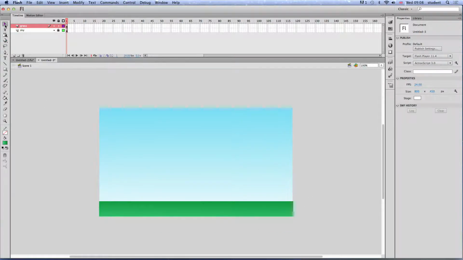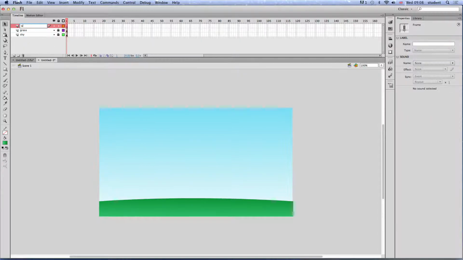I'm just going to squash this down, rotate it. And what I'm going to do using my selection tool now is just hover over this line and give it a wee curve. Remember, you can edit points where lines meet and also in between points. So I have my wee curve here. So I'm now going to lock that layer and generate my new layer, and this is going to be my wee dude. This is going to be the walk cycle that I'm going to generate.